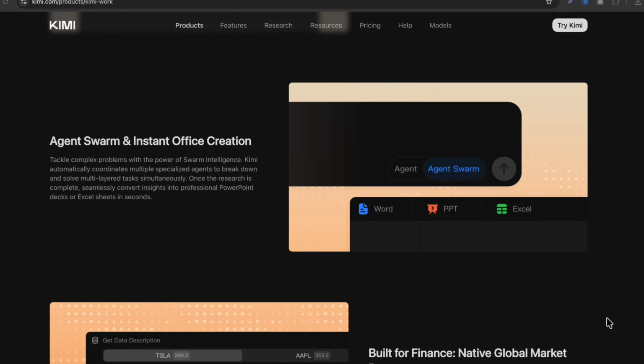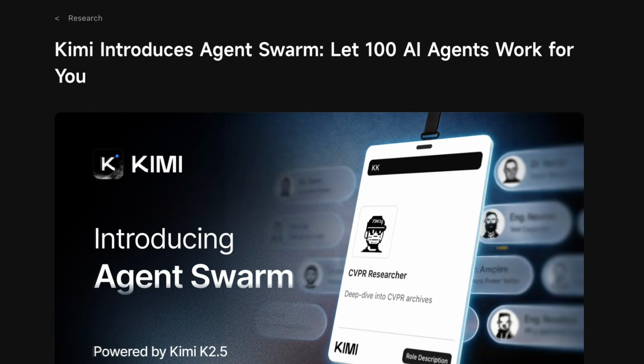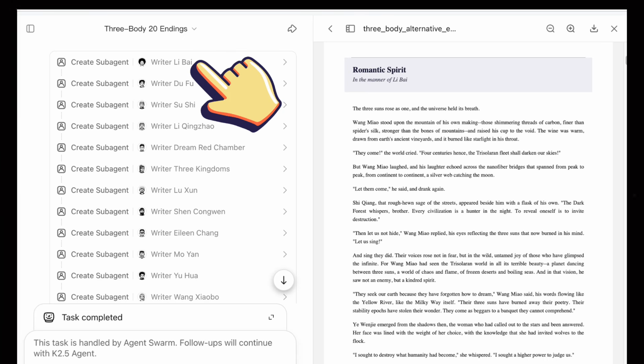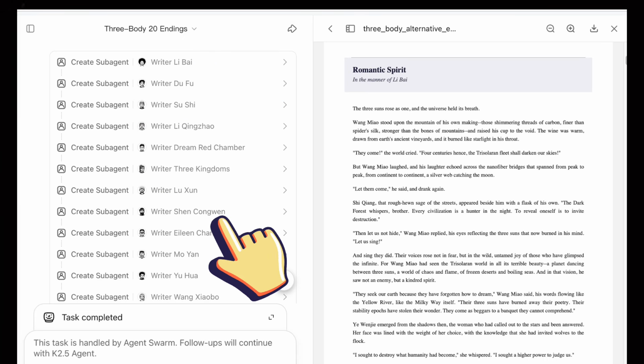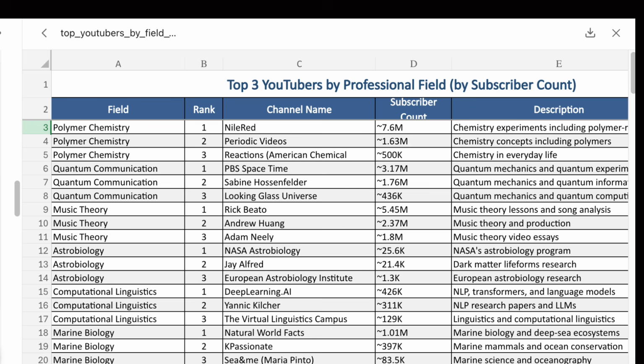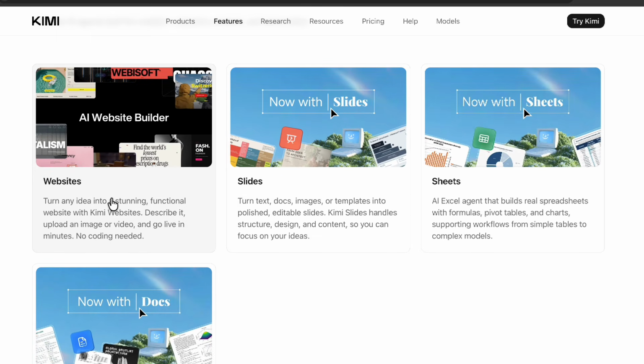toward completing the task. According to Kimi, the platform supports an agent swarm architecture, allowing up to 300 AI agents to work in parallel on your local machine. Think of it like hiring an entire research team instead of a single assistant. One agent might search for information, another validates sources, another summarizes findings, another creates reports, all happening simultaneously. That is one of the biggest differences between KimiWork and traditional AI chat applications.